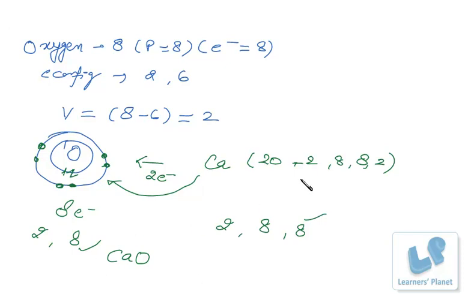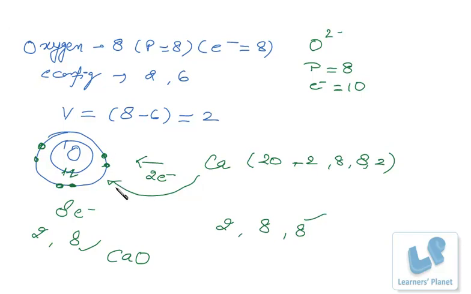So what ion is oxygen forming? Oxygen is gaining 2 electrons. So it forms 2 minus. Why is it minus? Say the number of protons in oxygen is 8, whereas the number of electrons in this oxygen will now be 10. So it has 2 extra electrons. So the ion formed is an anion.